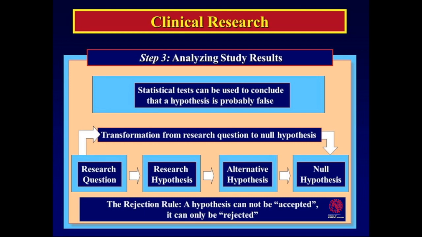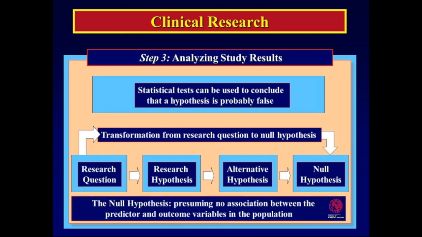The null hypothesis is the hypothesis that my antibiotic has nothing to do with mortality. Or, in another example, my question that obesity and mortality have nothing to do with each other. It doesn't matter if you are undernourished, normal weight, overweight, obese, it has nothing to do with the outcome of the patient with pneumonia. Then this will be the null hypothesis. Essentially, the null hypothesis is, again, there is no association between whatever is your predictor variable and your outcome variable.